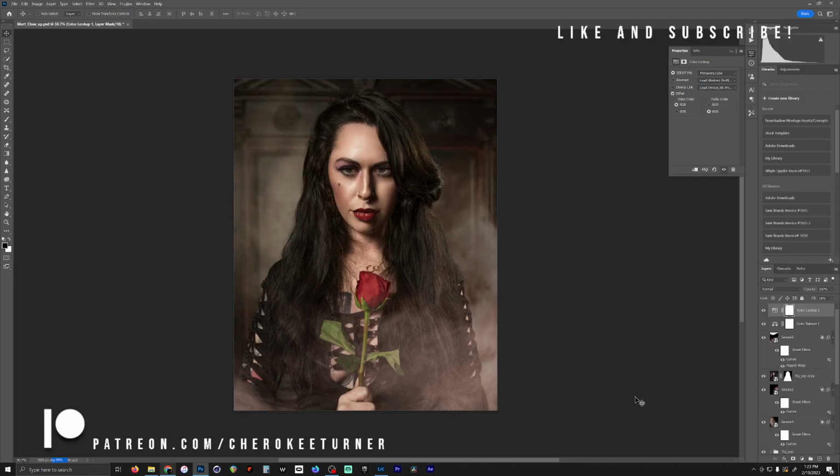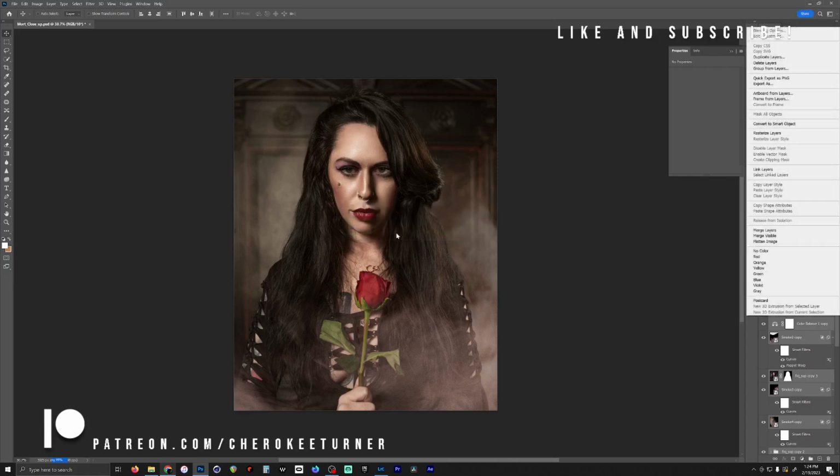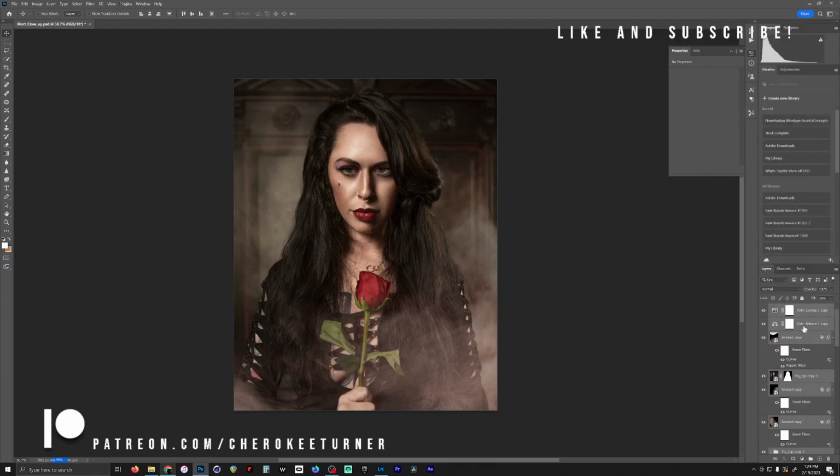So just love it. Okay, the last thing I'm going to do is what I call drawing focus. I'm going to duplicate all these layers, and hopefully it'll do it in a short order, because I know this is pretty labor intensive and my computer hasn't been liking me lately, and hopefully it does not crash. Rendering smart filters. Alright, so there's that. Then I'm going to go to convert to smart object, and that's going to merge everything together. Then I'm going to rasterize that image, and then I'm going to do a drawing focus layer. So I'm basically going to draw where I want my eyes to go.